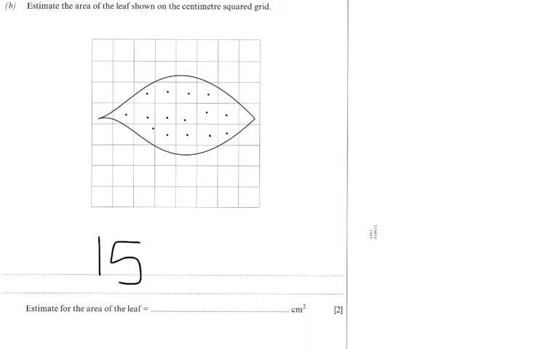I've done no multiplication. Okay, so let's make sure I write my answer in the correct place in the exam paper. 15, question done. Okay, so don't count them if they're less than a half. Okay, don't be tempted to put things like these two together to make one. Answer is 15. The examiner will have quite a large tolerance on this. Okay, so probably in this question it'll be any answer between 12 and about 18 would have been accepted. Okay, so if you counted that maybe that was half, you would still get the 2 marks for the question.